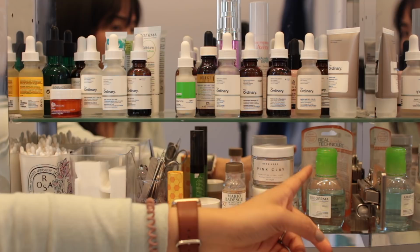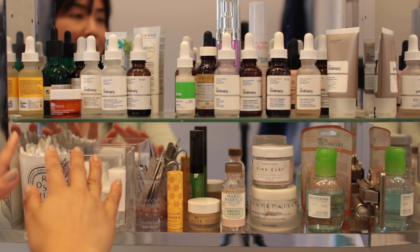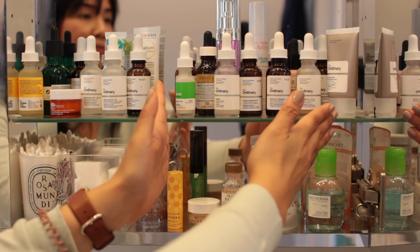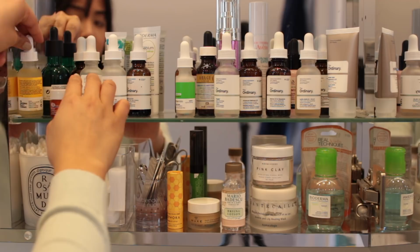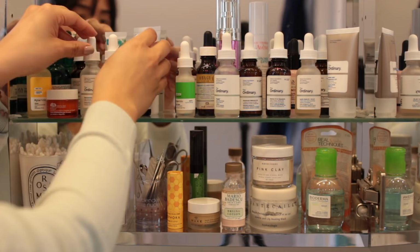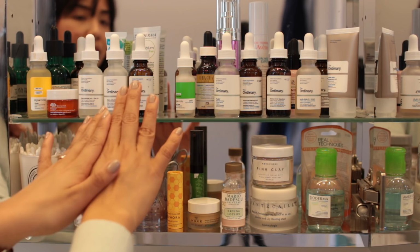Then we move into my main skincare shelf, and as you can see, I favor a lot of The Ordinary products. Again, I kind of split it in half. This half is really for my daytime, and this half is for my nighttime or my treatments. Starting on my daytime side, I just have a bunch of different products. The Hyalamide Glow Radiance Booster, I've only tried this a couple of times, so I don't know if it really works yet. Ginseng Eye Cream from Origins. This has been kind of my go-to morning concoction, which is the Niacinamide, Alpha Arbutin, and the Uke 134.